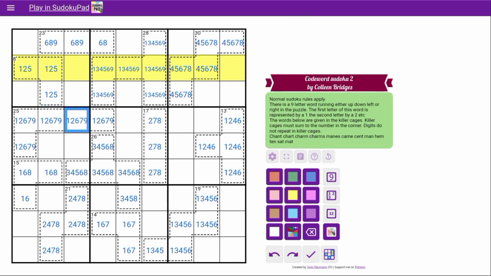1, 2, 3. No, we'd have to have a 3 in that box. 1, 2, 3, 4, 5, 6. No, that's going to have another 6. 2, 3. No. 1, 2, 3, 4, 5. No. So that's the only spot it can go that way. Let's just check backwards. 1, 2. No. 1, 2, 3. No. 2, 3, 4. No. That's going to be another 4. 1, 2, 3, 4. That works. 5. No. So it can't go backwards.